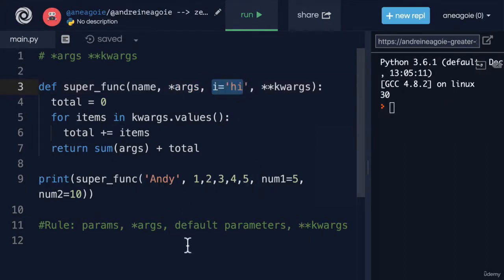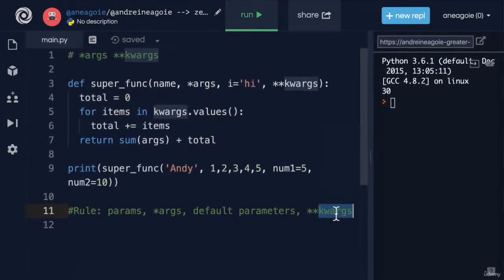And then we have this. So if we run here, this still works. We are just not using name and i, but you see that I'm following the rule of params, args, default parameters, and then keyword args. All right, hopefully your head doesn't hurt too much after this one. Take a break, and I'll see you in the next one.